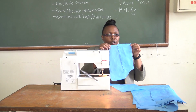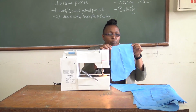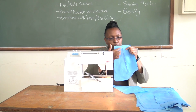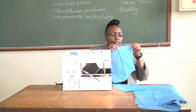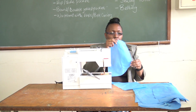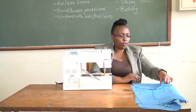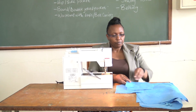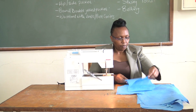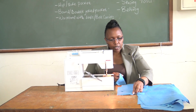This is the way your side piece should look when it is attached to the pocket bag. Ensure that there are no threads peeping from underneath and that it lies flat. Once you have done that, do the same for the other side, ensuring that your pieces do not end up being on one side.